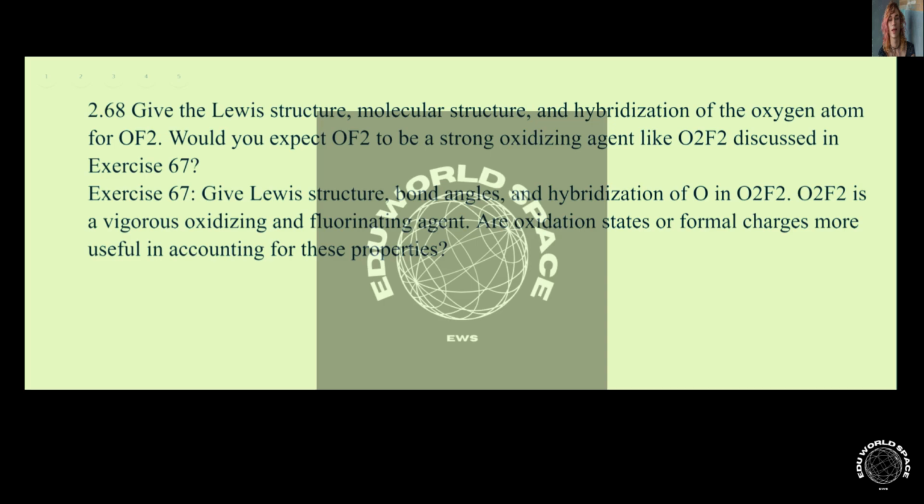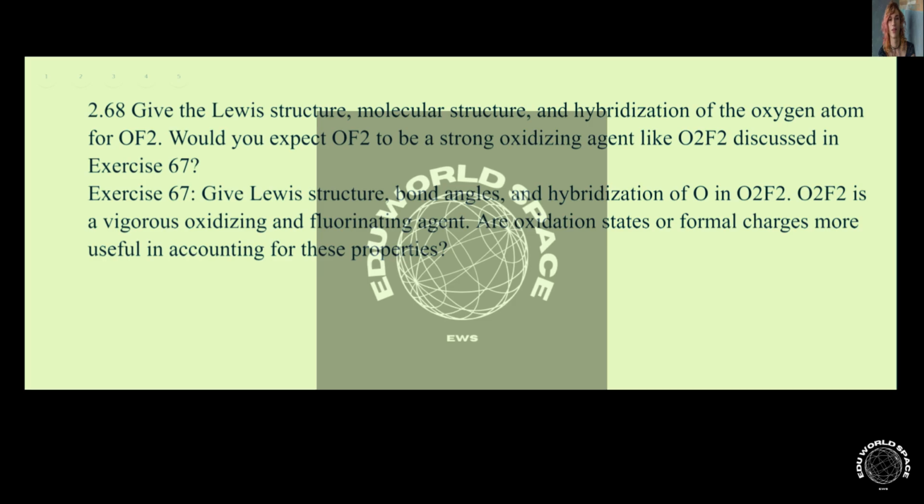So it's worth talking about what we did in exercise 67. Exercise 67 asked us to give the Lewis structure, bond angles, and hybridization of oxygen in O2F2. Then we're told that O2F2 is a vigorous oxidizing and fluorinating agent, and we're asked if oxidation states or formal charges are better for accounting for that high reactivity of O2F2.